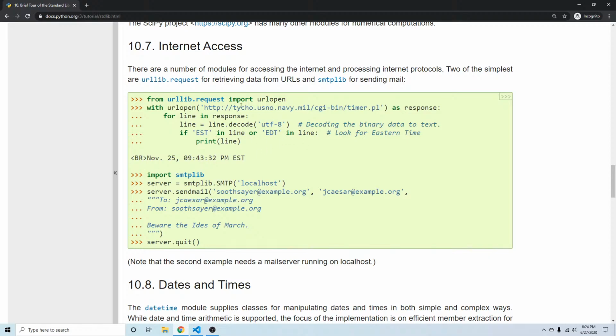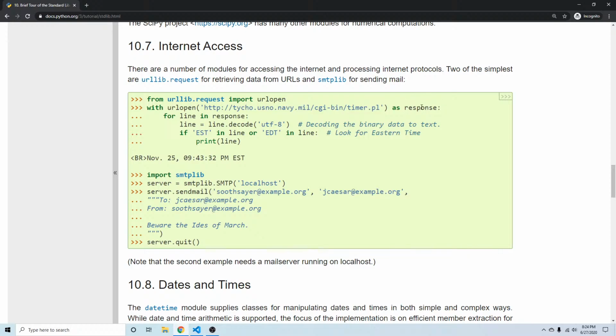So what they've done here is they've imported a specific object from the urllib.request module, and then they wrote something here with urlopen. They open up the URL, and this is some kind of a timer, looks like, from I don't know, maybe the Navy.